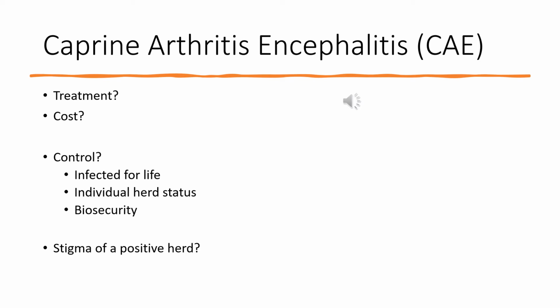However, they did find that there was a significant difference for the main milk constituents. In animals that were seropositive, they had a lower fat and protein percentage, and this can have quite an effect on commercial dairy goat herds by not being able to meet their milk contract requirements. Therefore, it does have a production cost. I think it's also important to remember that the real big cost with having CAE in the herd is welfare, due to the clinical signs and manifestations that we've seen previously.